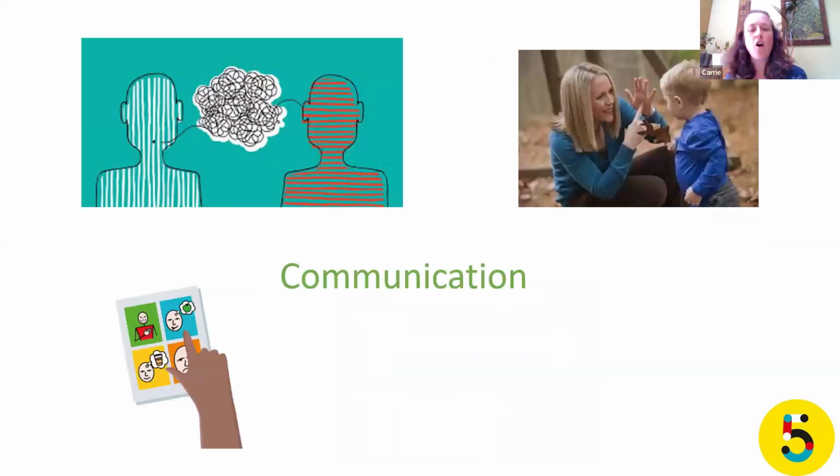So we're now going to move on and think a little bit about how we support our young people with their communication skills. Now, as we identified at the start, communication and interaction difficulties are one of the key characteristics of being autistic. But again, it's really important to remember that there is a huge spectrum and huge variation within where those communication skills may sit.